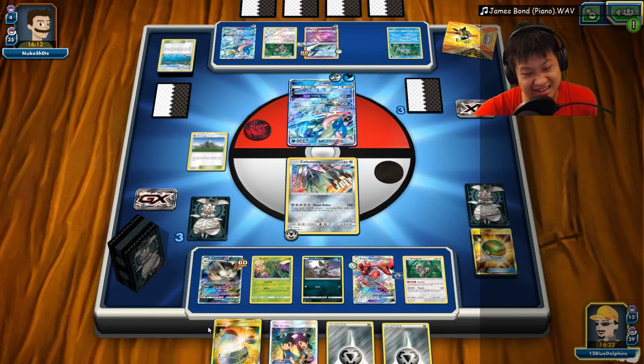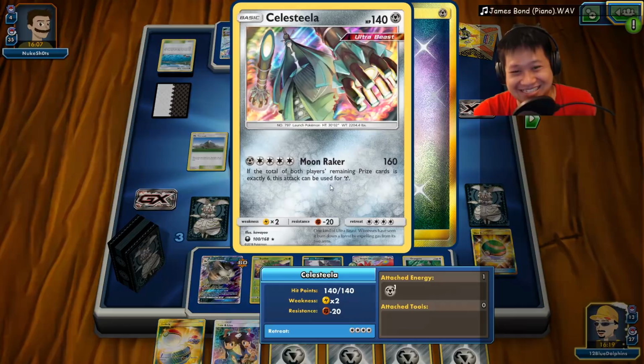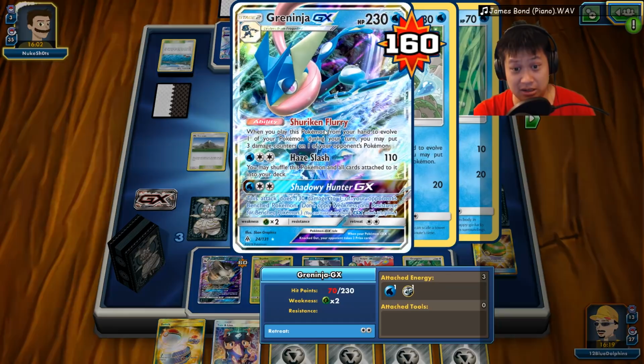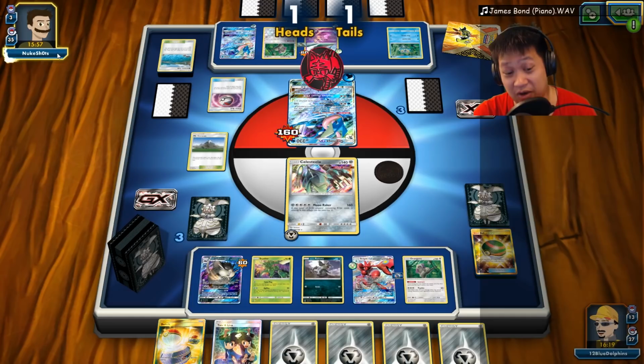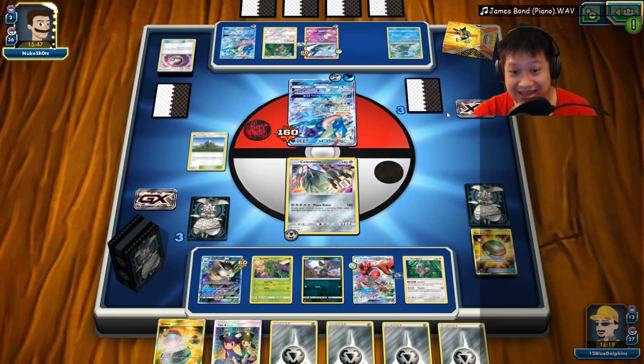I don't need them, but you know, why not? Celestela Moonraker. Can be used for one energy, 160 damage, normally a five energy attack. So I think you better use Haste Slash, run away. He's so low, almost decked out. Almost decked out. This does 20 damage. He still needs to do 110. He still has his Haste Slash GX.